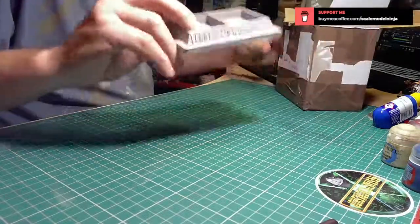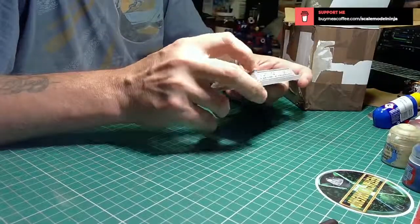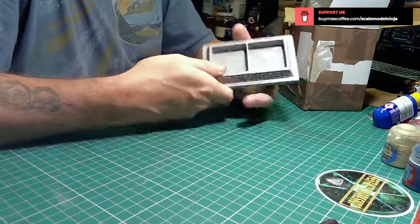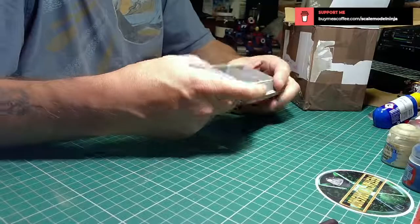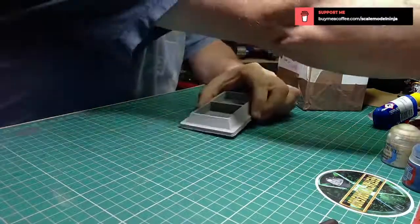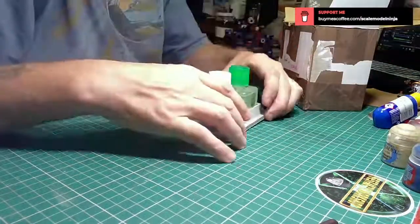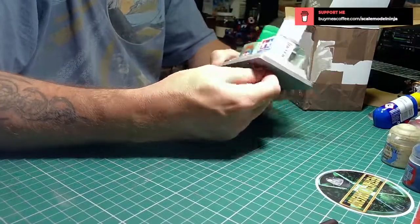So next out is my little glue holder, which Colin said he was going to print off for me. So yeah, it's for the Tamiya glues, and I only used 2 of them. I might even get round to painting it at some time as well. Little glue holder for me little Tamiya paints. So happy little bunny on that one.